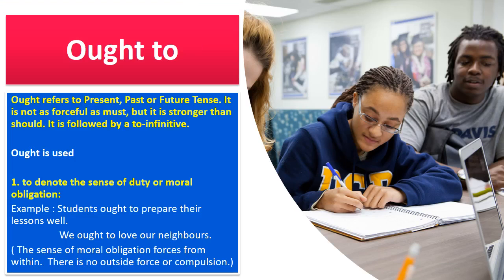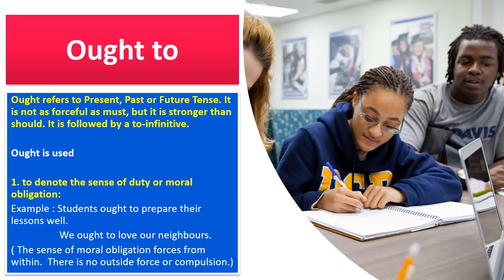Now students, the next modal verb to study is ought, which is always followed by to. Ought refers to present, past or future tense. It is not as forceful as must, but it is stronger than should. It is followed by a to infinitive. Ought to and should have almost the same meaning. They can be used interchangeably.